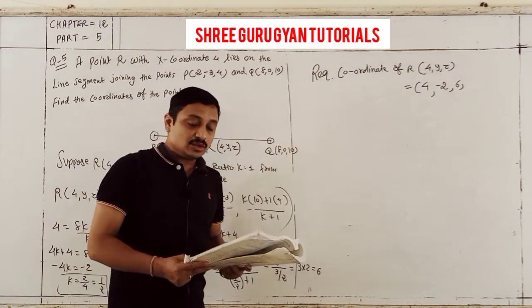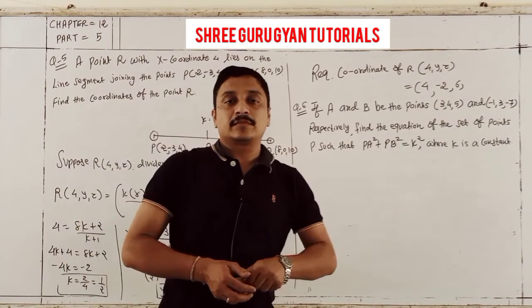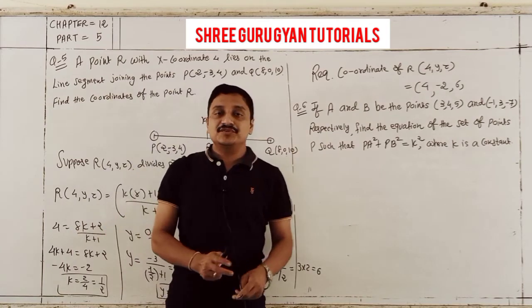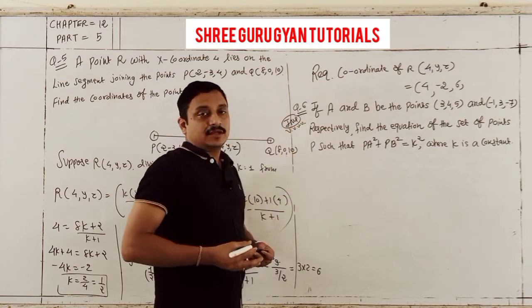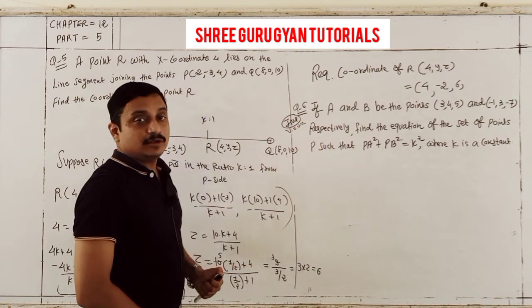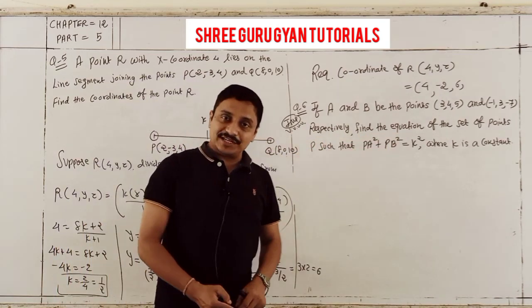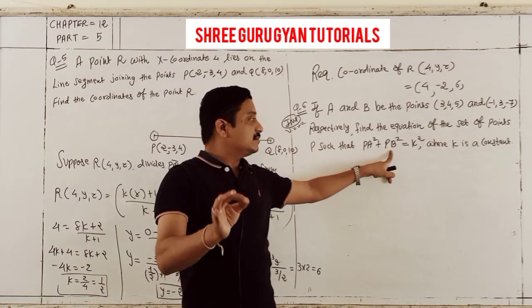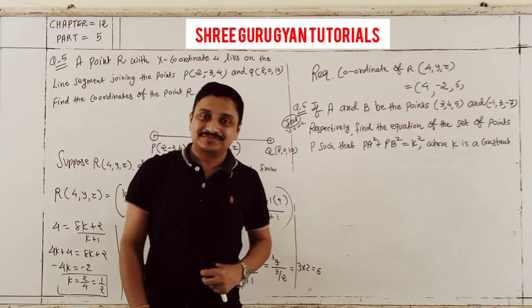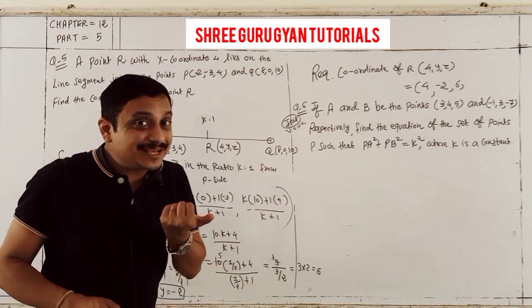Now I am going to continue with our last question, the 6th one. Now students, continue with the 6th one, which is the most important numerical in exam orientation. If A and B are the given points respectively, find the equation of the set of points which have the condition PA square plus PB square is equal to k square, where k is constant. So here I suggest point P(x, y, z).